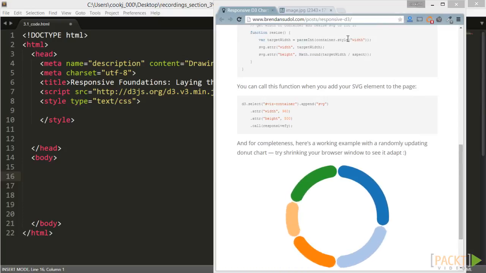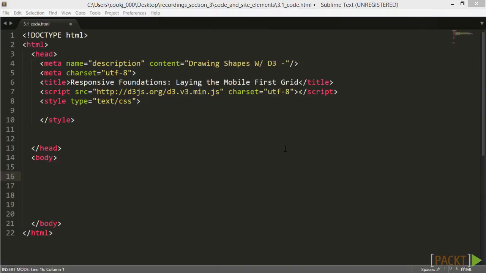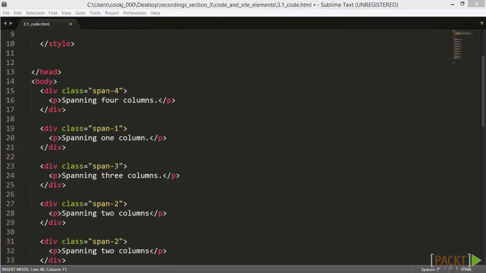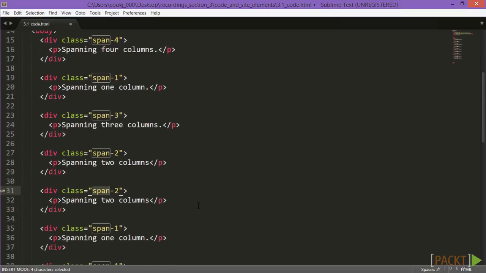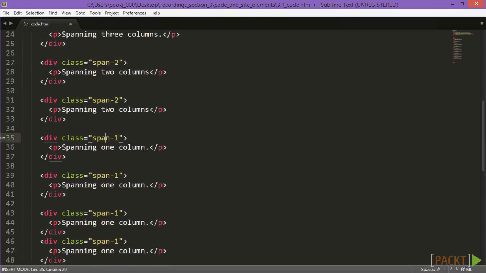Enough talking now. Let's move into the editor and get some hands-on experience with a small grid and making it flexible. As you may know, an iPhone screen is 320 pixels wide, so let's start by making a common column-based layout with a width of 300. Inside of your basic boilerplate, paste the following code. This is a common layout that we're going to make into a grid. One row with a span 4 column, a second row with a span 1 and a span 3 column, a third row with two span 2 columns, and a final row with four span 1 columns.